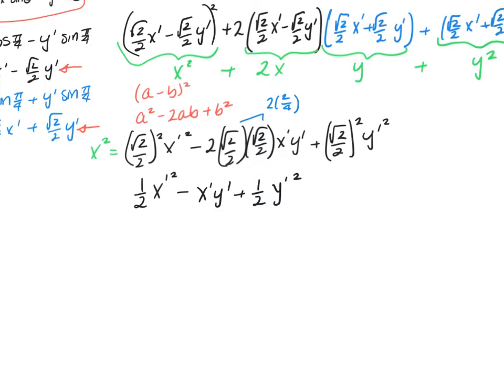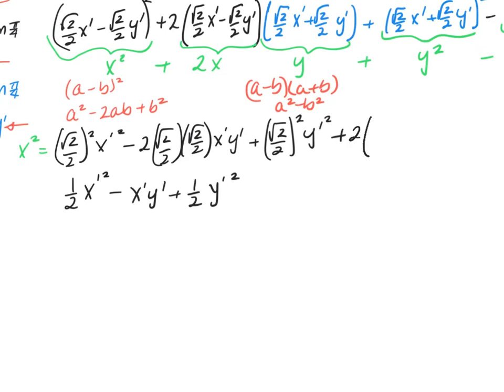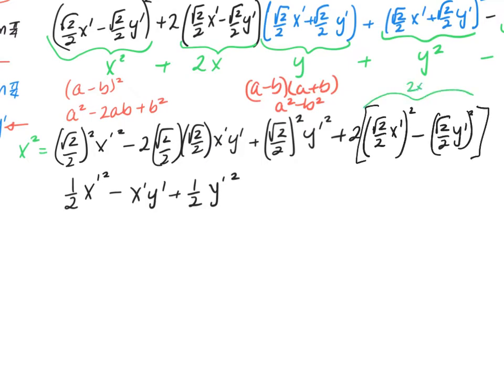All right, my next term here, so let me just go up and erase part of this stuff. So let me erase this. My next term is going to be a minus b, a plus b. So it'll be a squared minus b squared. So I'm going to use the difference of squares for my second term when it expands out. So when my second term expands out, it is going to be 2 multiplied by the square root of 2 over 2 y x prime, the quantity squared, and it's going to be minus the square root of 2 over 2 y prime, the quantity squared. That just represents the 2 times x times y.